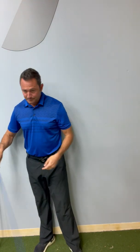So here is this week's patterning. We're gonna talk about shoulder pattern and how the shoulders work in the golf swing. So when I make a good golf swing, my shoulders in the backswing, I start out fairly level. As I get to the top, they have some tilt. And everybody gets close on this one, not all the way, but pretty close. But here's where people mess up.